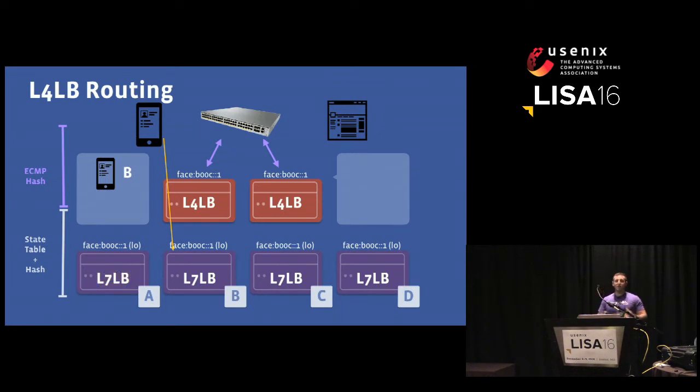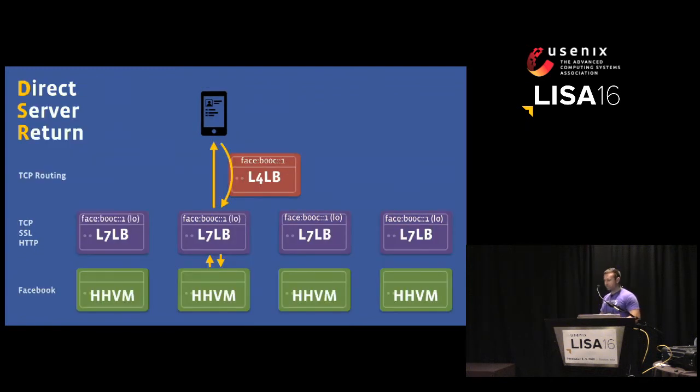So what happens when this ProxyGen, this L7 load balancer, comes back? The requests are going to keep coming in, but the first thing the L4 load balancer does is look in its local state table of where that connection was being sent. It will continue to go with B, so we don't break any TCP connections here either. So here's the example: that request is going to come in, and it's going to continue to be sent to the B L7 load balancer.